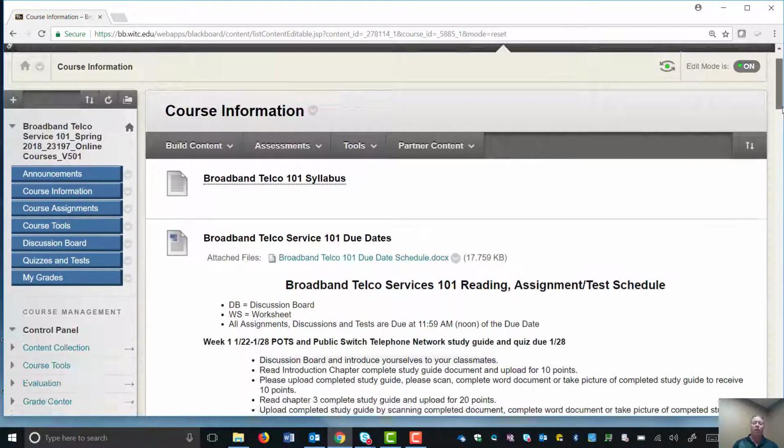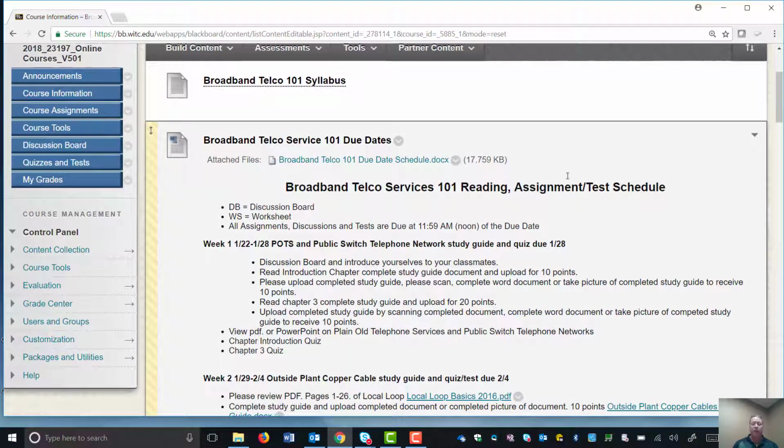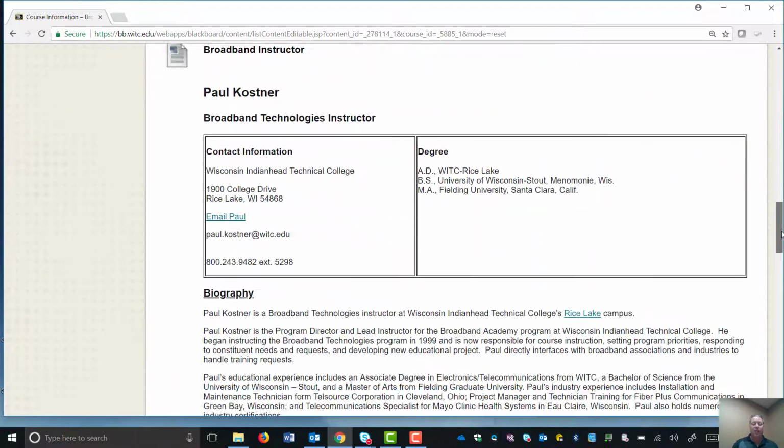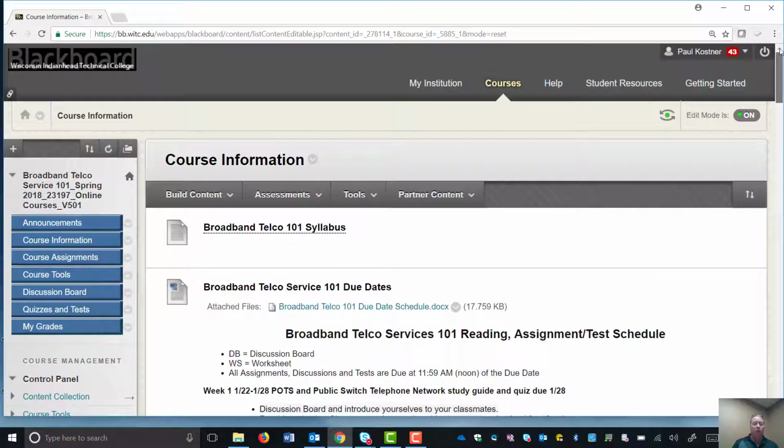Course information will have the syllabus, we'll have the course schedule, due dates. And remember, these are just tentative due dates to keep them on track because it is an 8-week class, at least all the 101 courses. So we want them to stay on task. If they want to work ahead, perfectly fine. Going on vacation or something may arise that they want to get done ahead of schedule, and that's perfectly fine. So we'll have all that content here in the course information and so forth.